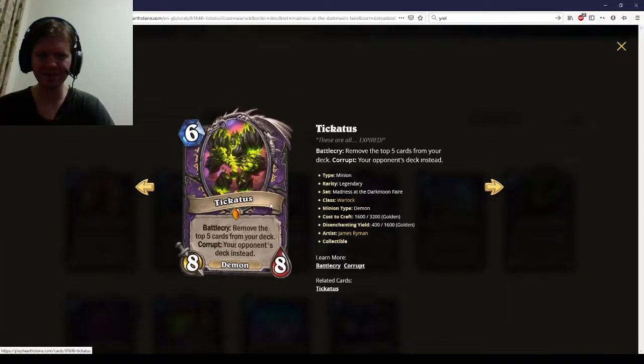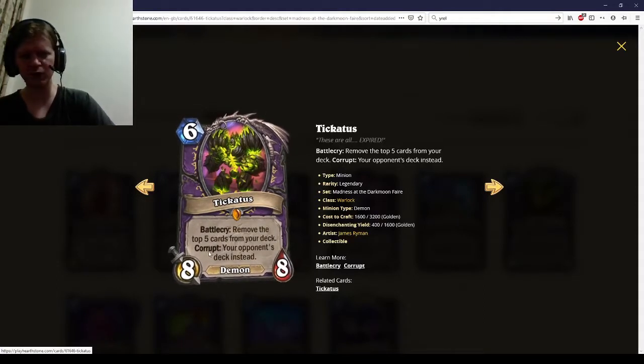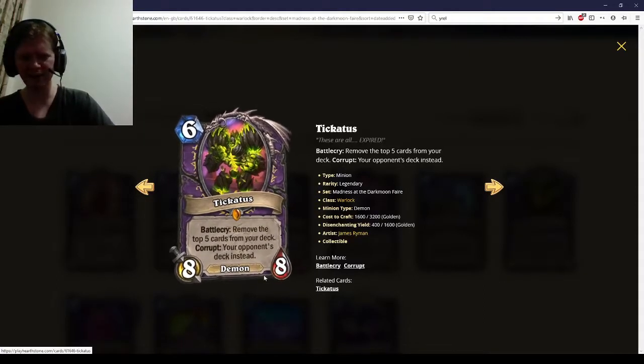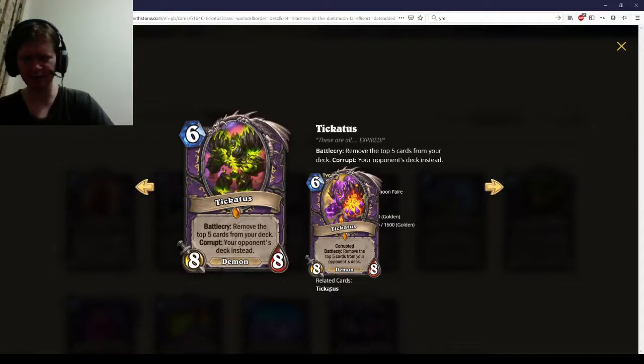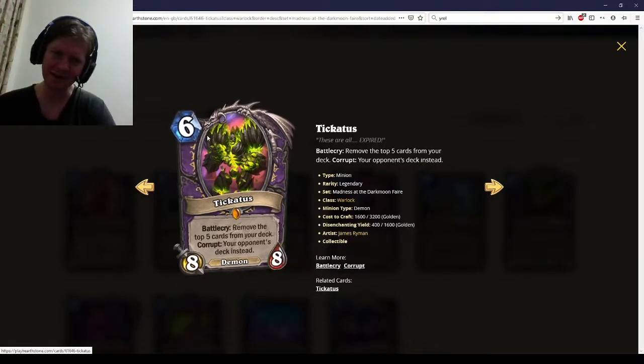Ticketus. So, Battle Cry, remove the top 5 cards from your deck, corrupt your opponent's deck instead. Corrupt doesn't matter here. So, the art matters, but the card itself does. This doesn't matter, because this is Arena, and that's nothing.